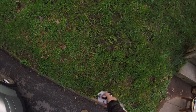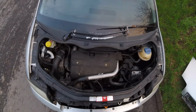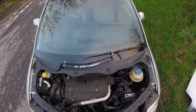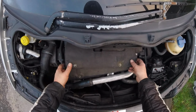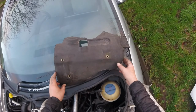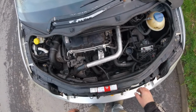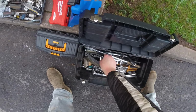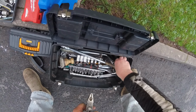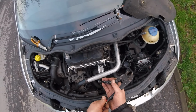My friend and I swapped cars because he asked if I could fill up with LPG, because it's out of town. The petrol station in town, which I go past every day and which had LPG, was renovated. I'm not sure whether he's still got LPG or not, but anyway, long story short, I've got a thermostat, because he noticed straight away when he drove my car that it doesn't heat up as it should. And I always had a suspicion that the thermostat is not working as it should be.